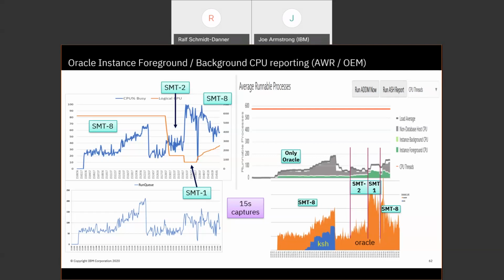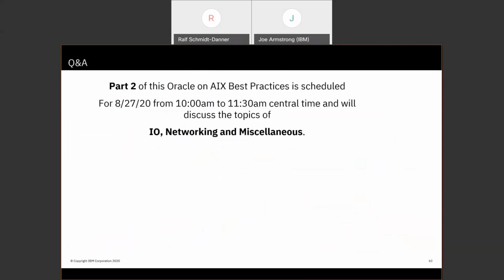So you need to look at vmstat or nmon in parallel to really understand what process or process type is utilizing CPU resources. For example, the graph on the bottom right is created from nmon top data. And with that, I'm out of time.